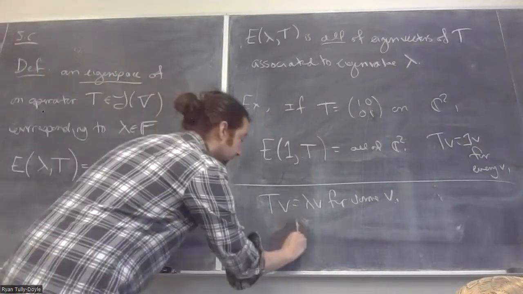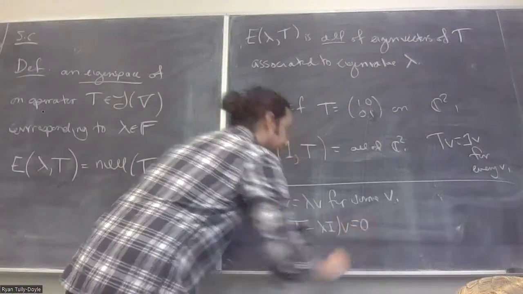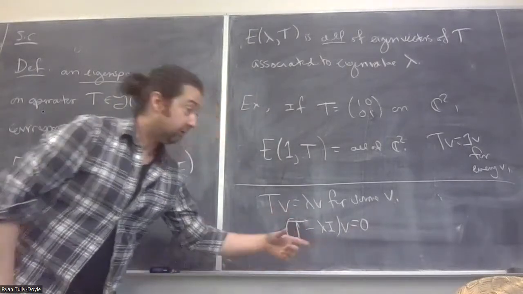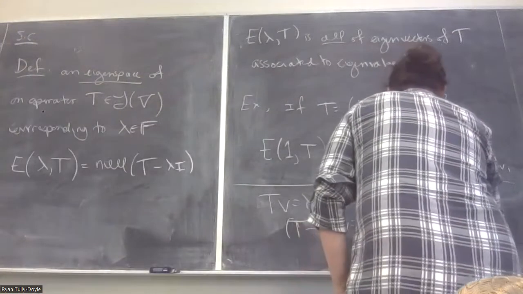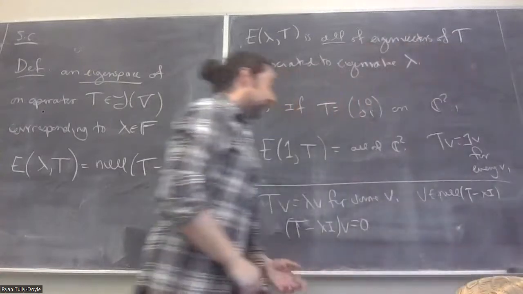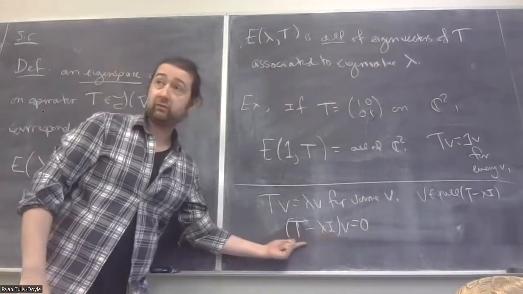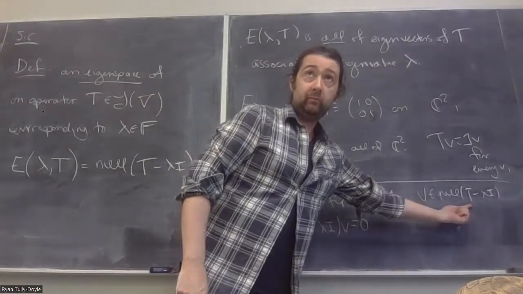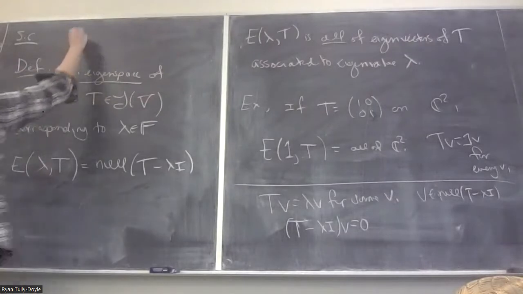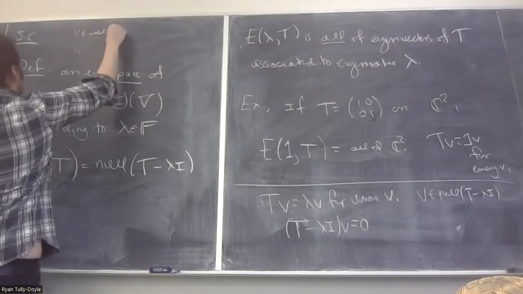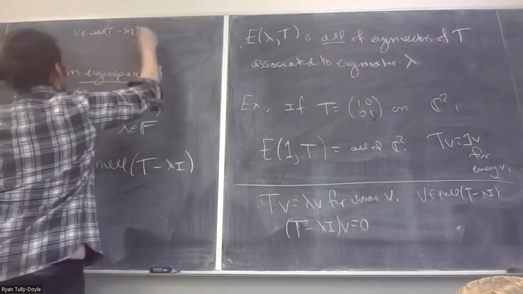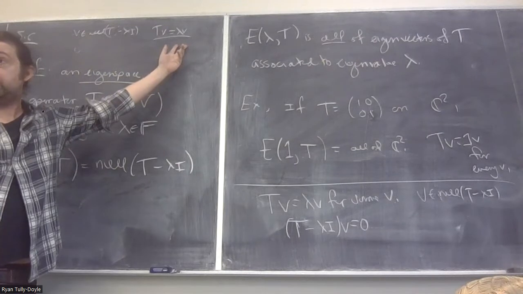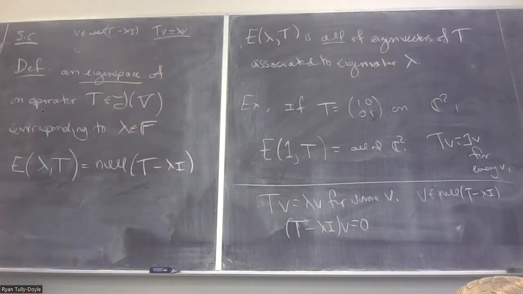And then if lambda is an eigenvalue, that meant that T minus lambda I applied to V was equal to 0. This is an equivalent way of writing it. But then that's the same thing as saying that V is in the null space of T minus lambda I. Now, this is an existence definition that says there exists a vector V that makes this true. So we're extending the idea to say, let's just find every vector that's in the null space of T minus lambda I. Because if V is in the null space of T minus lambda I, then it must be the case that TV is equal to lambda V. So anything in this null space is an eigenvector for lambda, except the 0 vector.